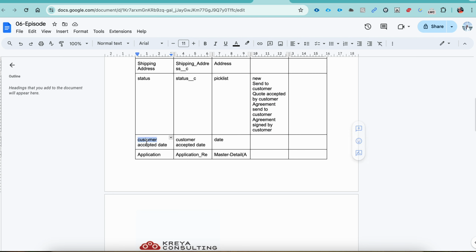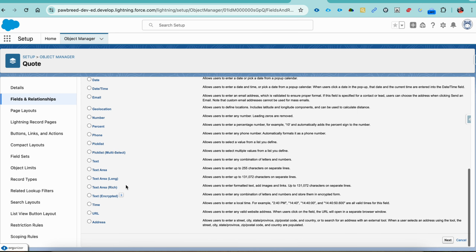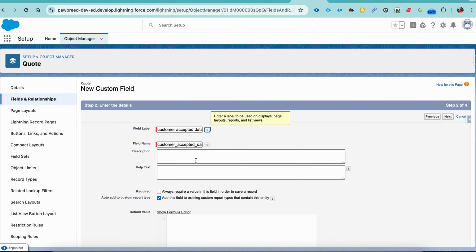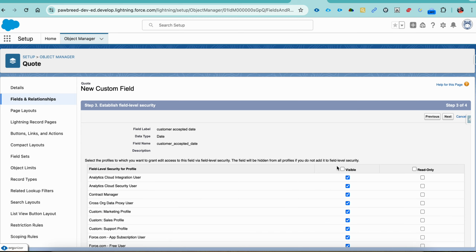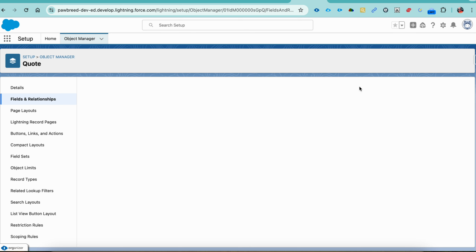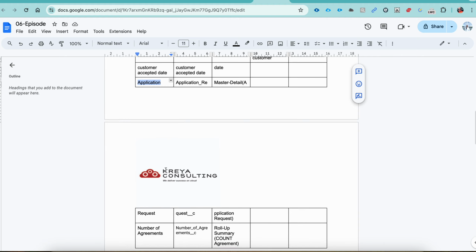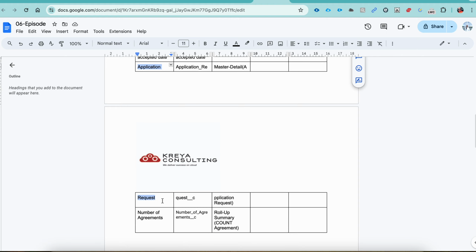We have the customer accepted date, the quote accepted date, which will be a date type. Click on next, make it visible. Click on next, save and new. Then we have application request, which will be a master detail with the application request object.